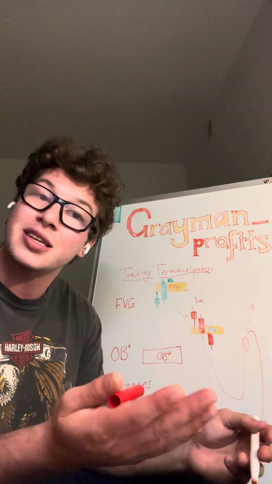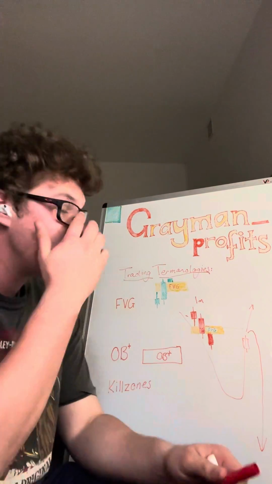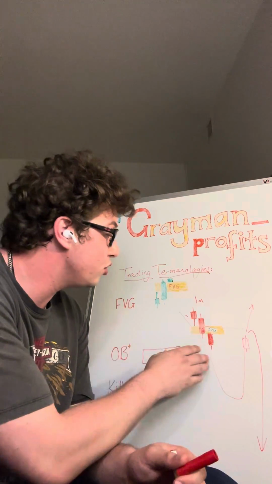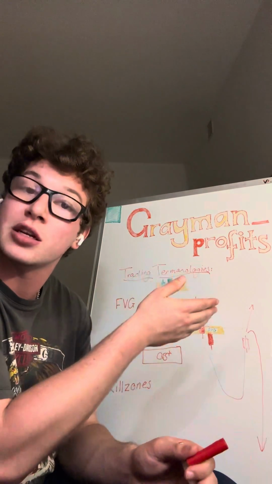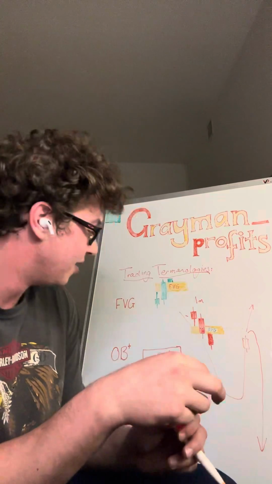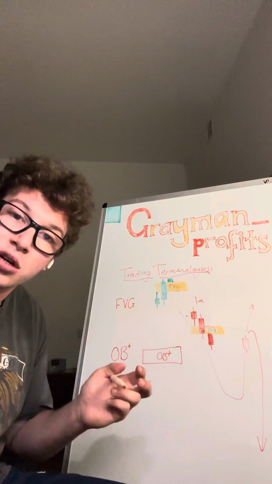I understand that that's a hard concept to grasp, but the only thing that you need to know at this point is just what a fair value gap is and how it can affect price. Usually, all it does is indicate that the market is going to retrace back into it. Not always, so be careful. Just watch the markets. The second one that I wanted to discuss is an order block.